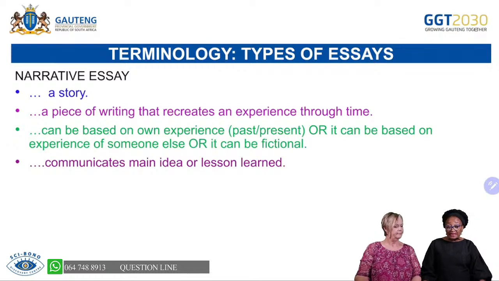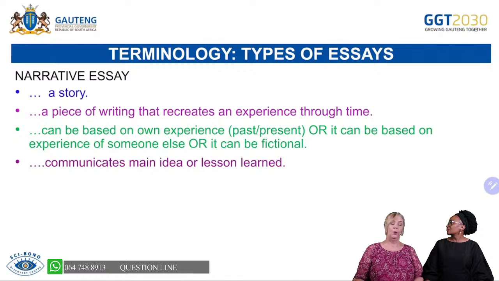Also, remember that a narrative essay can be based on own experience, past or present, or it can be based on the experience of someone else, or it can be fictional. Creativity. Communicate the main idea or lesson learned. That is very important. But remember, never say, so, if you want to be happy, you have to do this and that and that. It has to end well, not contrived. You shouldn't force it.